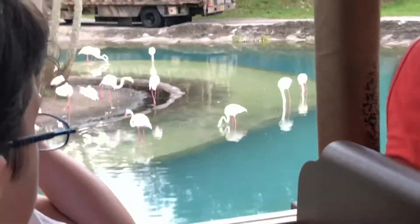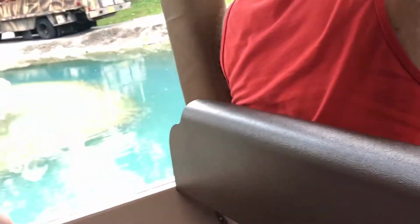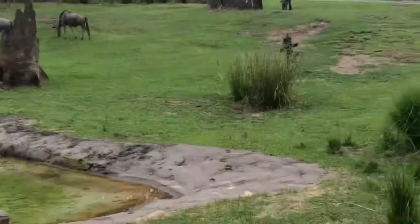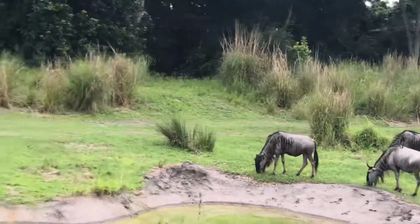You're going to notice another elephant over on the other side of those rocks over there. It should be just a little bit harder to see. And a group of flamingos isn't going to be called a flock like most birds. They like to strut about their stuff and show off their beautiful pink. So a group of flamingos is known as a flamboyance.